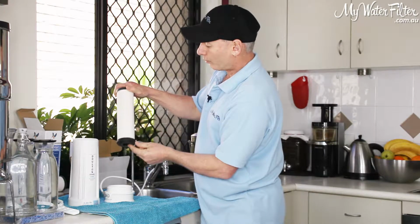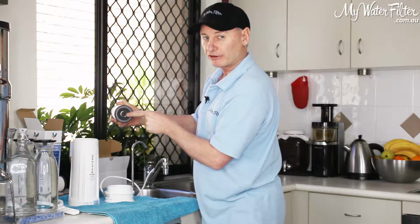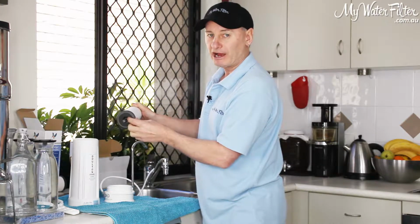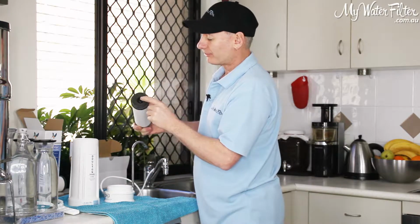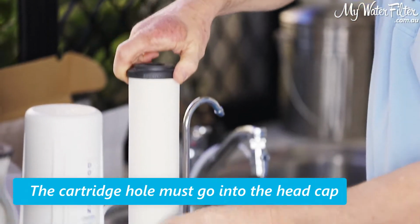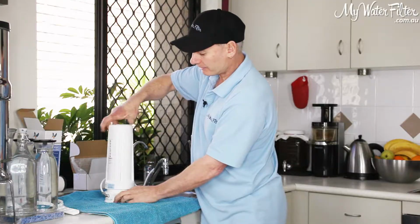So with a water filter, the water penetrates through the cartridge to the centre core, and then the water comes out of the hole and flows on for you to drink. So sometimes these cartridges may say this way up. Now if you put the hole this way up in a bench top, the water won't come out. So this hole must go into the head cap, okay? So on a bench top water filter, just make sure that the hole is down, okay? So he's down, don't knock it over, treat it like an egg, the cartridge will break.